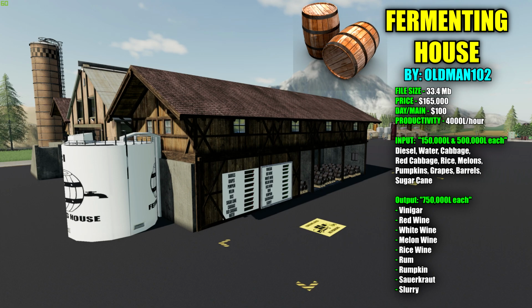Now this is another factory that you're going to have to input 10 different items. You'll need diesel, water, cabbage, red cabbage, rice, melons, pumpkins, grapes, barrels, and sugarcane. How much of each thing is going to range between 150,000 and 500,000 liters. And you're going to output 9 different products. You're going to get vinegar, red wine, white wine, melon wine, rice wine, rum, rumpkin, sauerkraut, and slurry. 750,000 liters of each item will fill this, and the productivity of this placeable is 4,000 liters an hour.